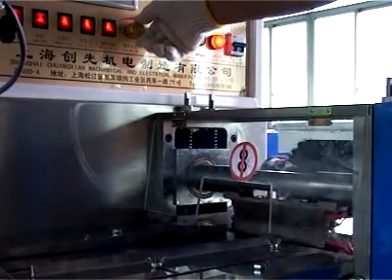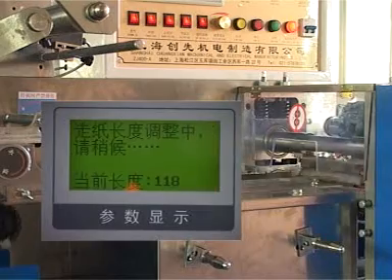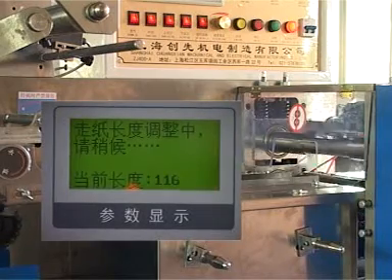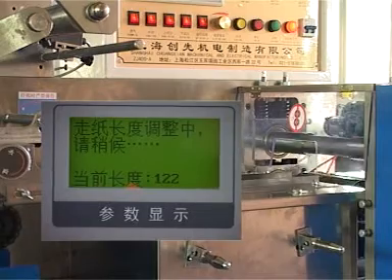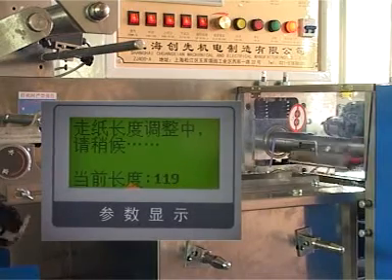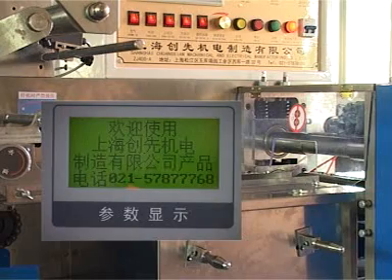The screen displays length adjusting. Please wait. It will shut down automatically after adjusting, and the screen switches to standby.